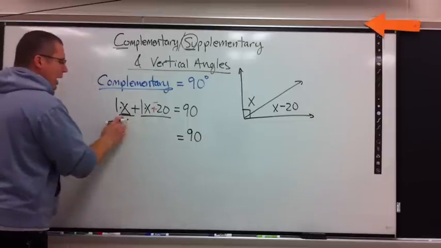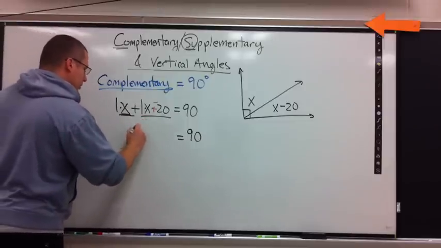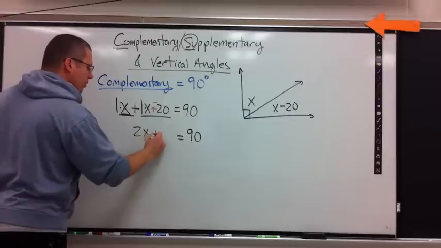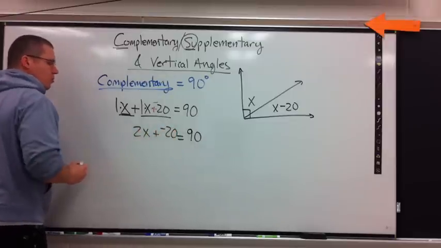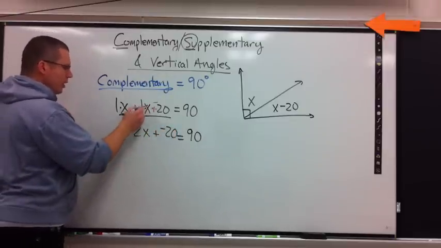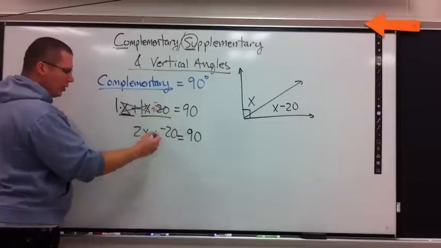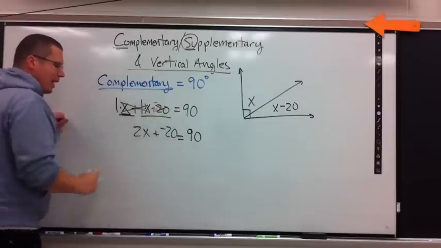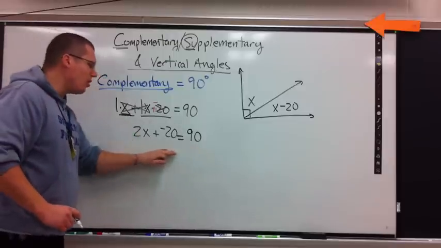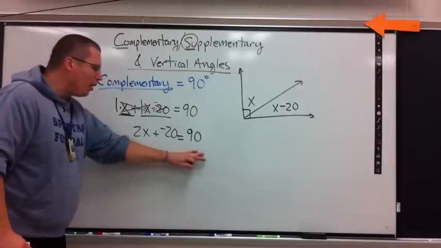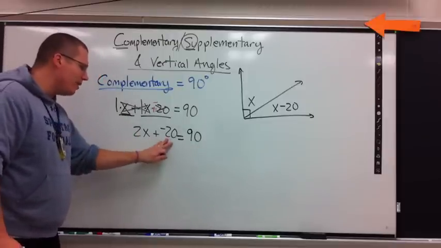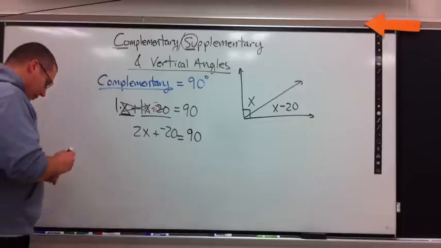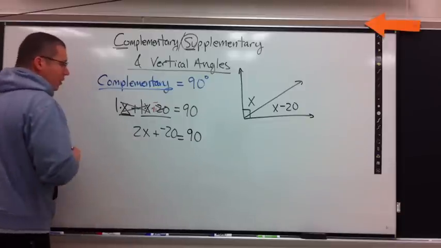So, let's join things together. 1X plus 1X. 2X. I still have a negative 20. So, I combined those. I added that down. We're good. I cannot combine these. Why not? What does this not have? It does not have an X. So, I'm ready now to solve. You have to remember back how to remove things. How do I get rid of an added number? How do I get rid of a multiplied number?